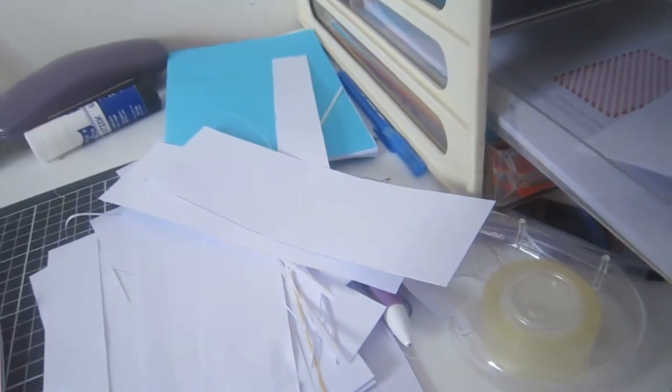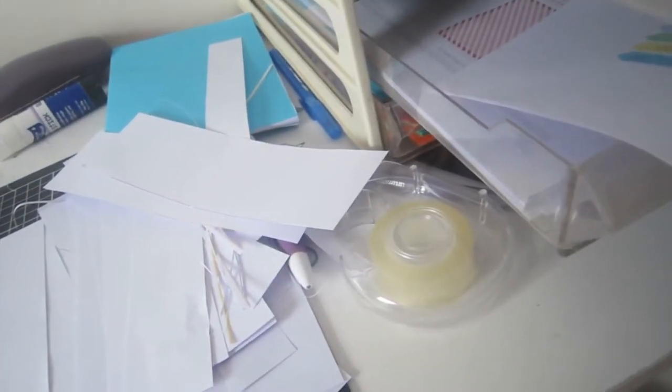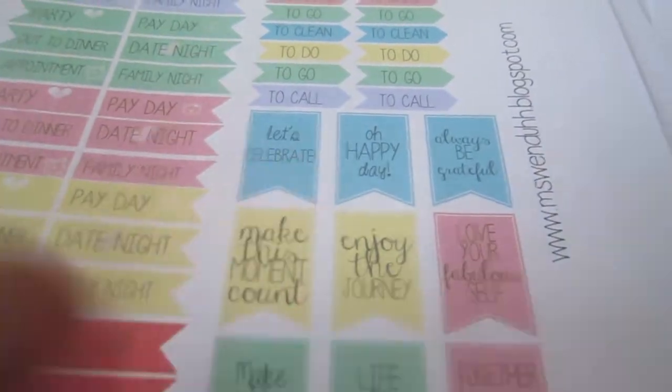So I have my journaling cards here. I have pictures folded in half that I want to get. Okay. So yeah, I'm printing up a whole heap of Project Life cards, and I found these little flags and stuff like that. I'm getting super into my journaling and setting everything up, and I'm having fun doing that.